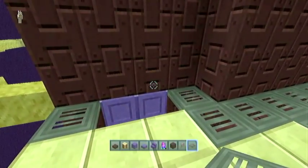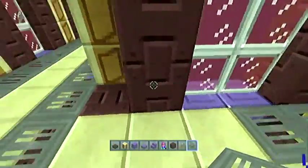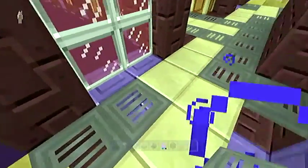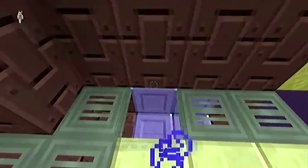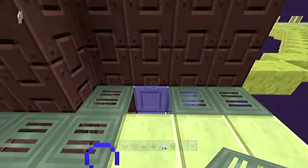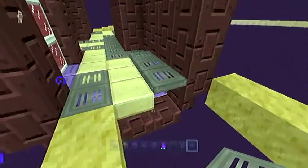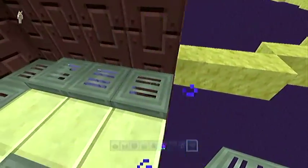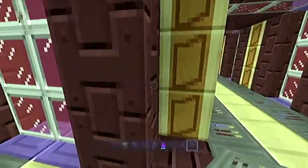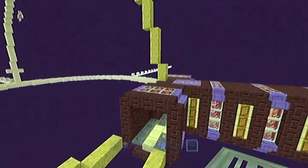I need to replace my geysers there. Are we all good round here, geysers? No, there's one there. And there's one here. I really wish trapdoors could stand alone. That'd be very useful, but unfortunately they can't. Does that look better? I'm hoping it doesn't look better, to be honest, because if it does, then obviously I would have to replace every single one. There's quite a lot of them. Anyway, I think we're good for now.